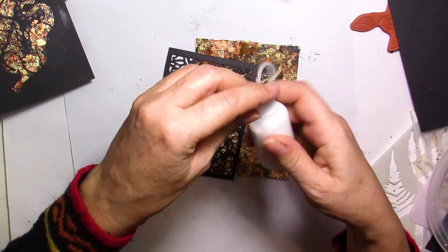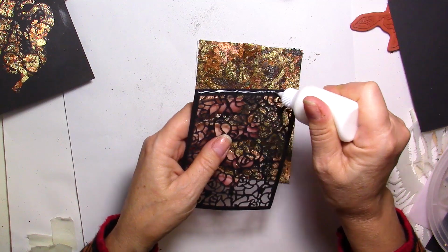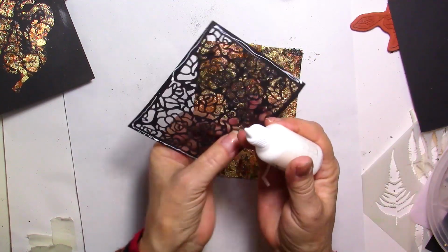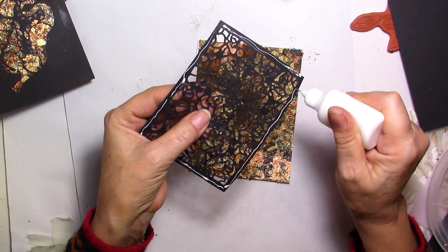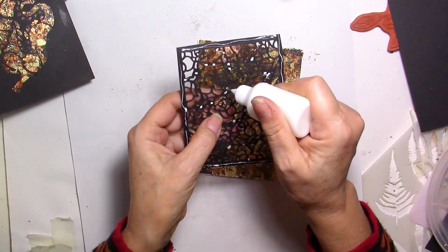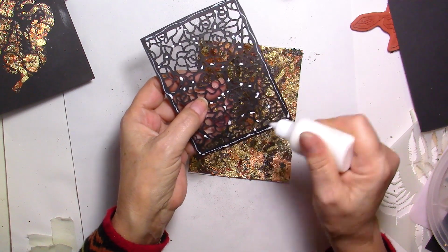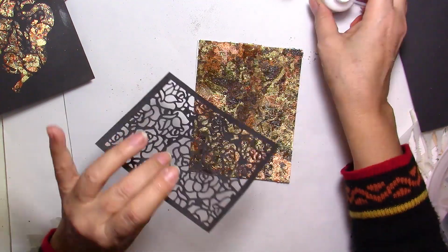So I'm going to use a little bit of this tacky glue, and I'm going to put it here and there. I'm not going to cover my whole die cut here. Just put it right onto the edge on the frame. That's important. And then I'm going to put some dots here and there on the big areas. And it's a bit expensive when you buy like 2 or 3 and you put maybe $30 in that. But again, it's going to make absolutely gorgeous cards for any occasions. Of course, for Christmas it would be nice, but not only.